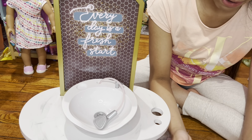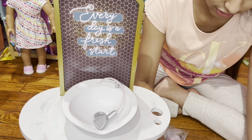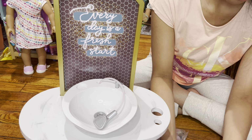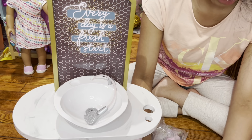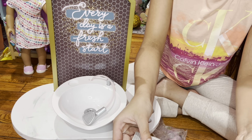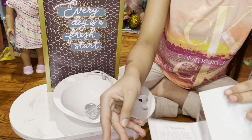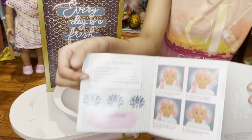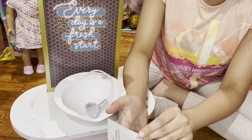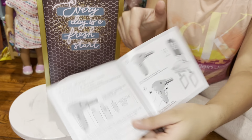Okay, so first in this bag, it says low ponytail buns. So let's see what it includes in here. It includes this little pamphlet that teaches you step by step how to make them. The next item is the manual, everything about it.